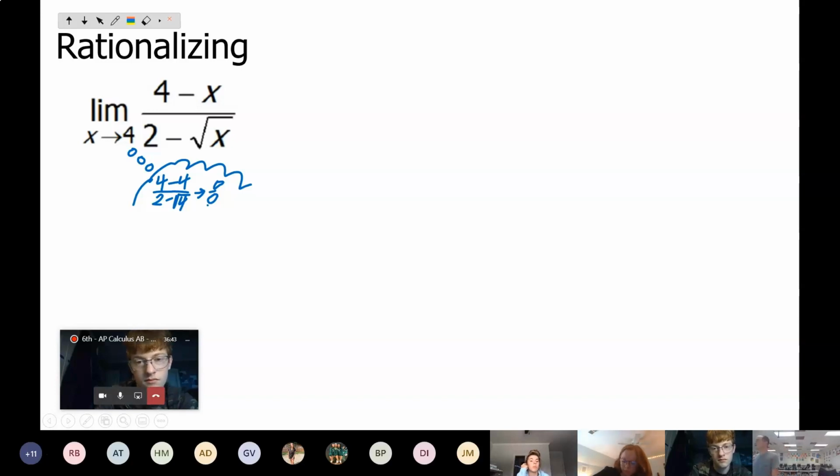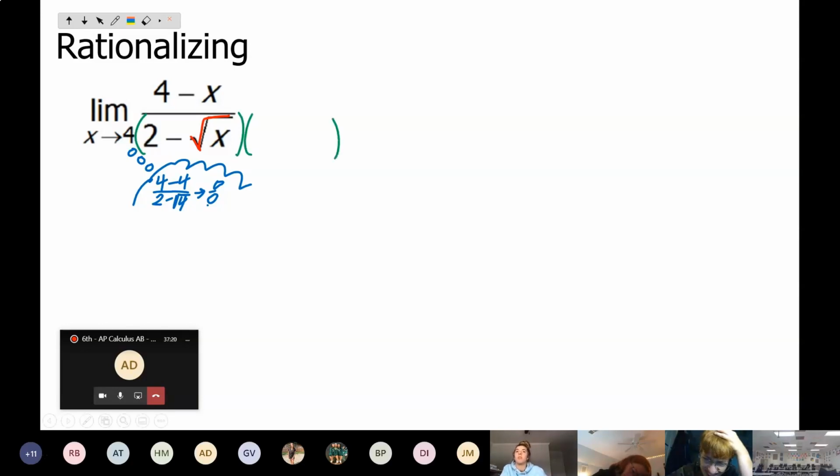We know when we're doing limits, if we have 0 over 0, we have to keep going. So right now, our option for keep going is just algebra. Looking at this, we can't really factor it. There's nothing to factor. I do see a square root, and the square root, when you see one, is always your big clue that you're going to rationalize. What do I mean by rationalizing? Multiply by the square root over the square root so that you get rid of the square root in the bottom. This one has more than just a square root in the bottom, so I can't just multiply by the square root of x. What am I going to need to multiply by?